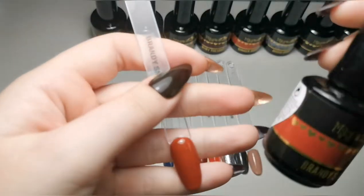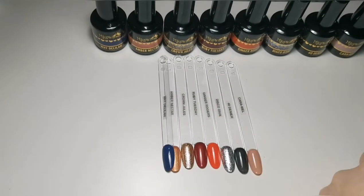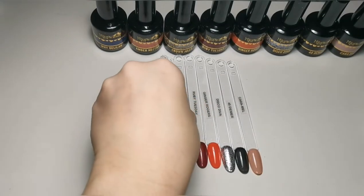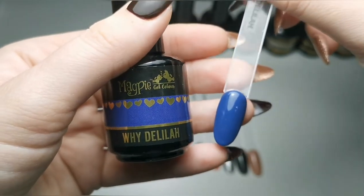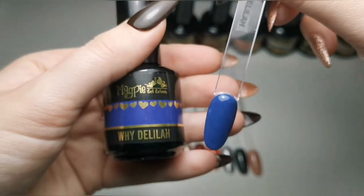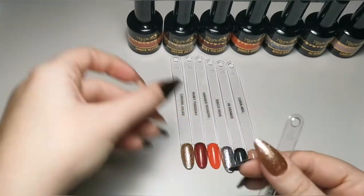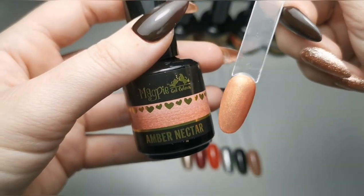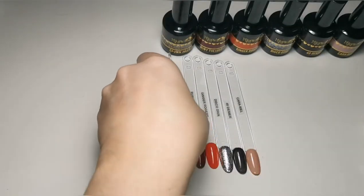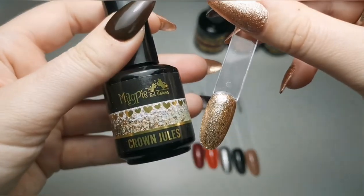Then we've got Brandy Snap. Originally I wanted to do a haul with everything I've bought all in one, but not everything has arrived yet, so I'm literally just going to film bits and bobs as things arrive instead of waiting till everything's here — because I've ordered so much there is stuff everywhere in my room, and I want to do a salon tour but I can't do that until I've put everything away.